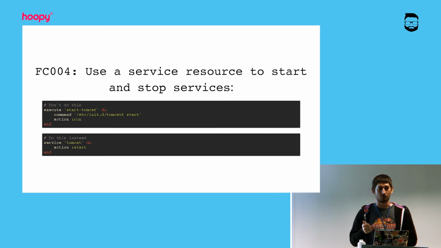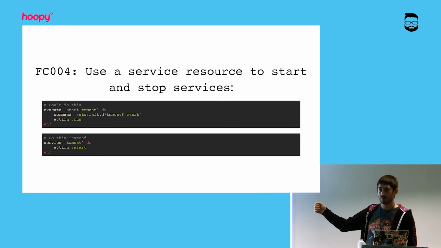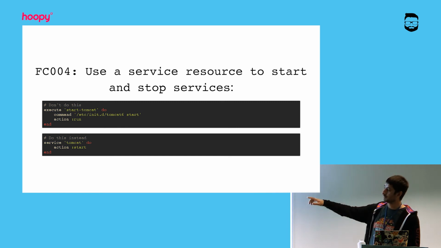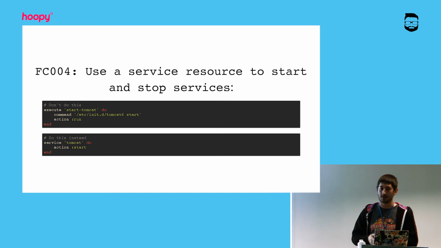So this, first of all, isn't cross-platform. It's only ever going to work when you're on a system that has that file there. Additionally, if, for instance, you have Tomcat 7 installed or Tomcat 8, that's also not going to work. So instead, what you can do is use the service resource, which again will do the plumbing under the hood, and will immediately give you the ability to run that cross-platform, because it'll understand what system you're running on and will then target that.